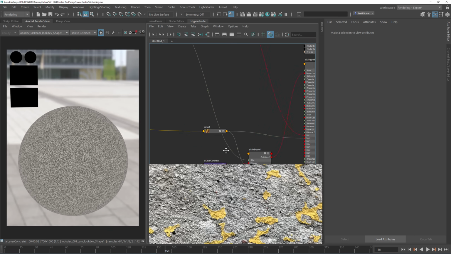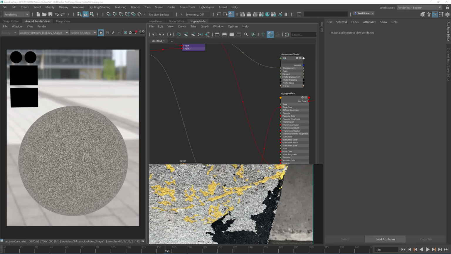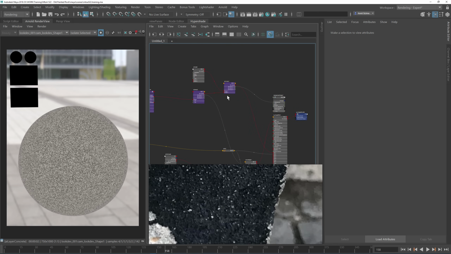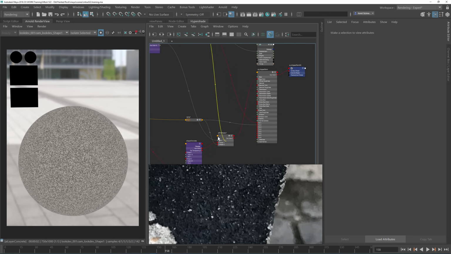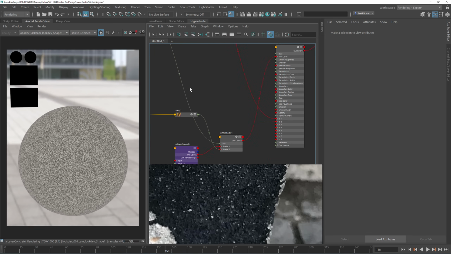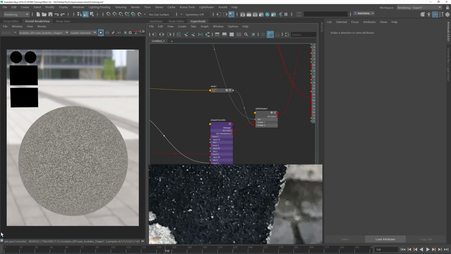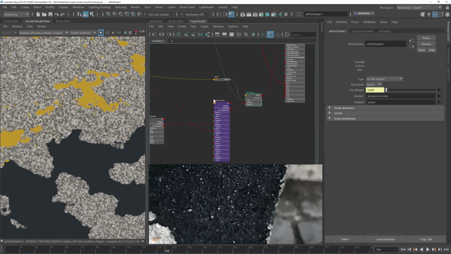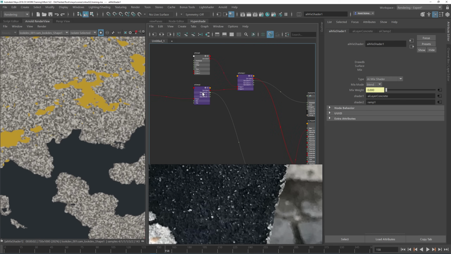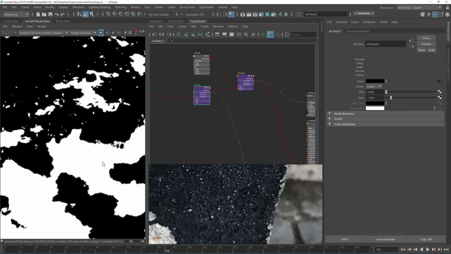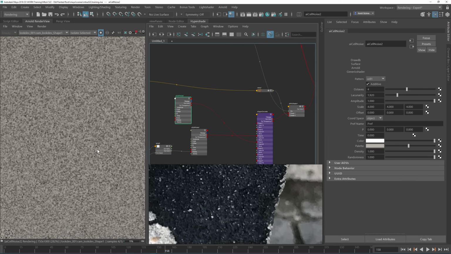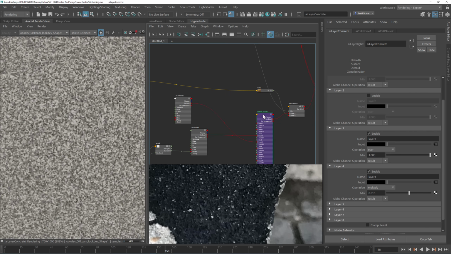And now what I like to do is to break up or add some, you can see the paint is coming through here. So what I have right now is a clean mask, which drives the mix here. So if I do isolate selected and I view from the mix, you can see this is super clean. But what I want to do is change my mask, which is this, and I want to multiply this with something which is kind of like this, or let's say like that.